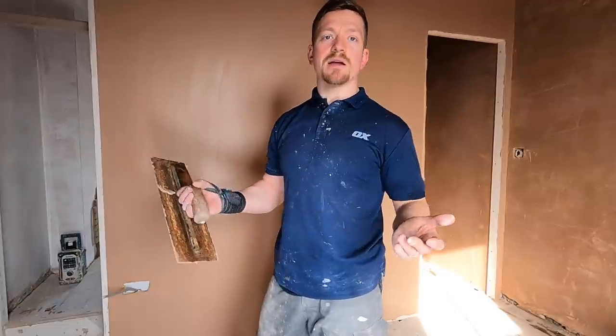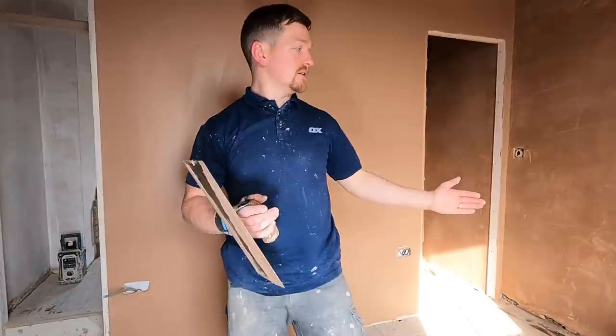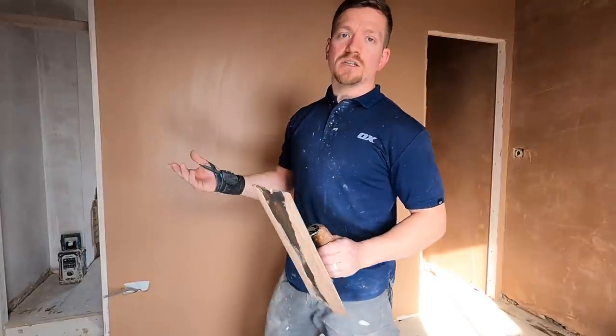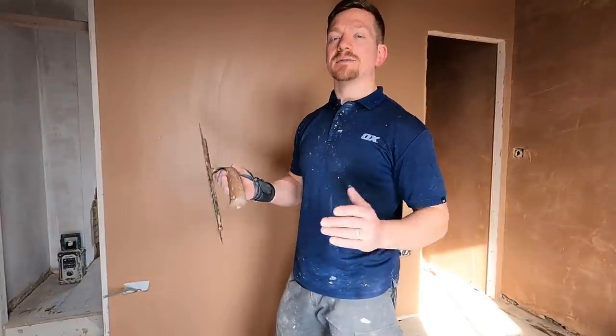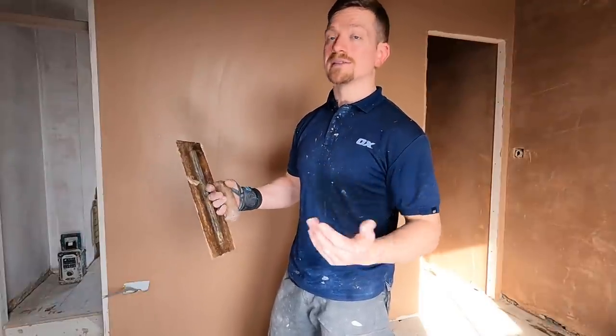So what I've hopefully shown you today is how to get the most out of plastering by doing it in a logical way. So learning to use your tools, learning to use the tools around you and use them in your plastering to speed things up, but also just doing things a bit more logically, tackling the plaster at different times. And looking how we can overall up our game, which then allows us to be better plasterers.